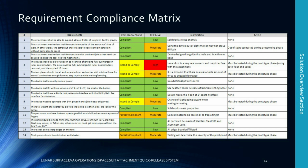This design should be operable outside of the astronaut's line of sight, and it should be able to function when it's fully submerged in moon dust simulant. To test if our design is dust tolerant, the team intends to use flour and sand as substitutes for moon dust. Another important requirement is that the two pieces should mate together with little force and they should stay in place while the astronaut is walking or bending.